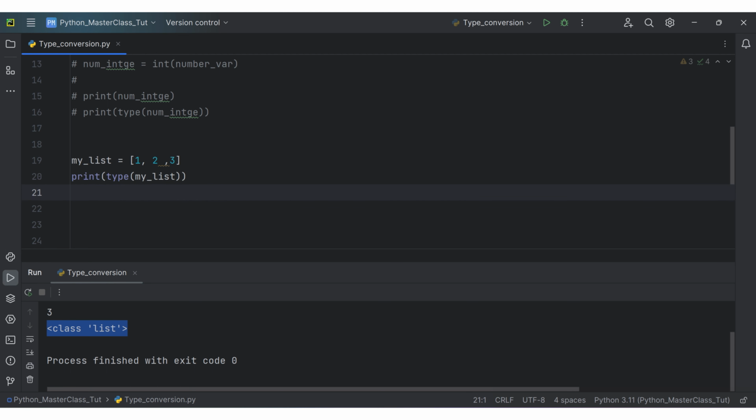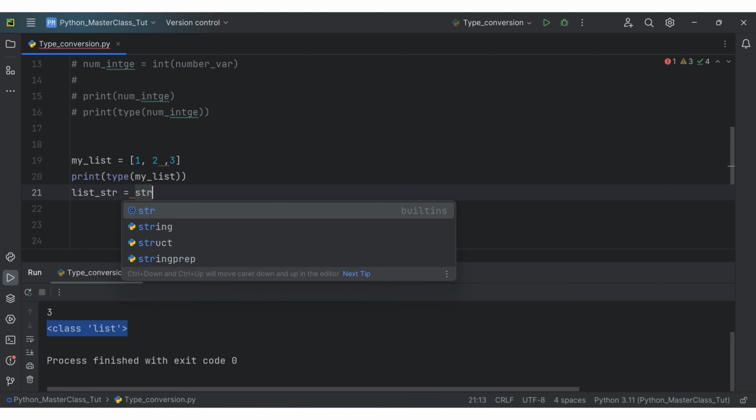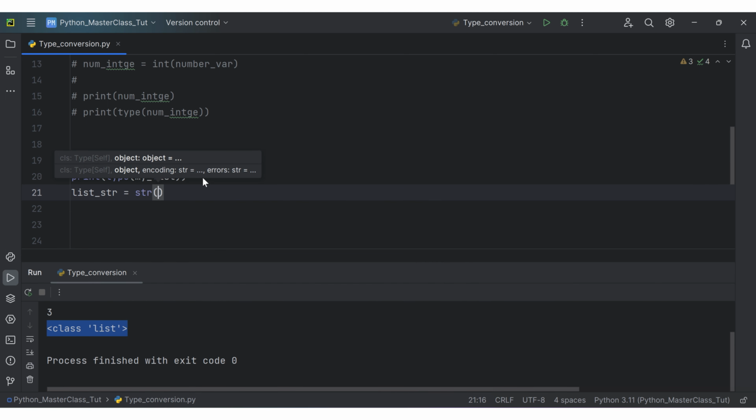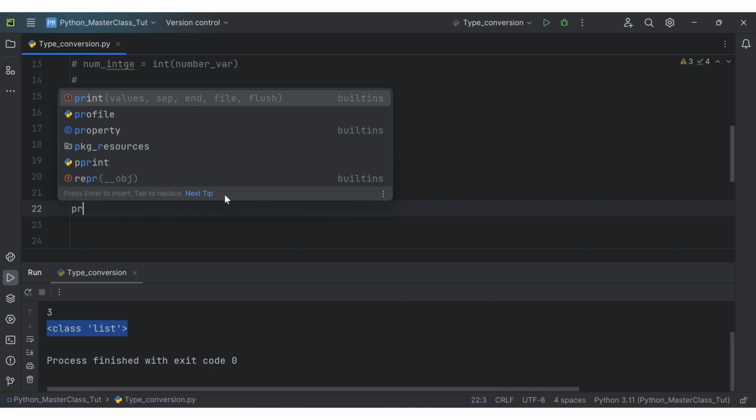I want to convert this list to a string value and see the string value. We can do that using the str function, another inbuilt function. We can convert lists, tuples, or sets to a string value using the str function. Let's convert this list data type into a string and see the output. Print.